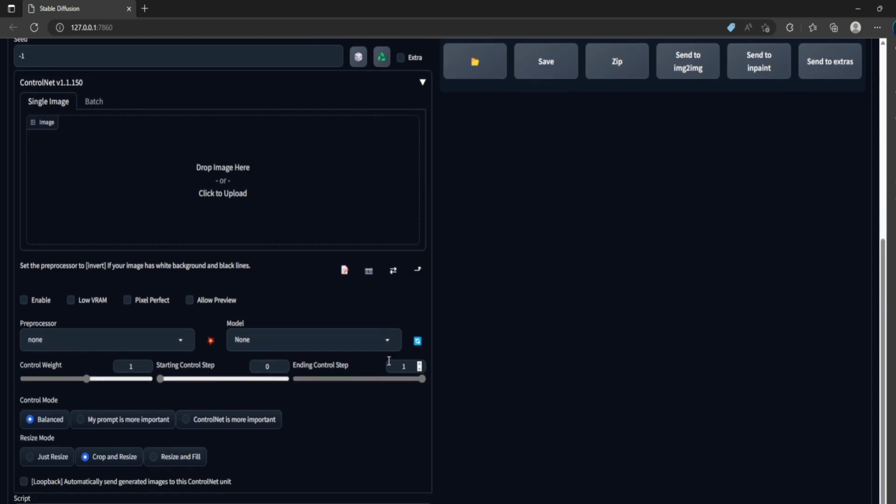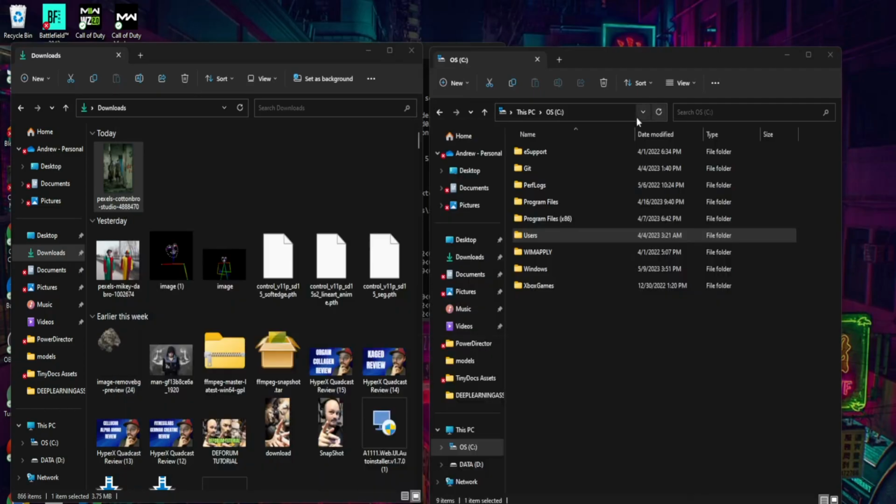Now models here is going to be in link 3. You'll notice that I run a few models, and don't worry, these models are only about 1.5 GB, not 7.5. I want you to grab 2 models, and don't worry, I'm going to show you exactly how. We're going to grab Canny, and we're going to grab OpenPose. That's going to be in link 3 down below.